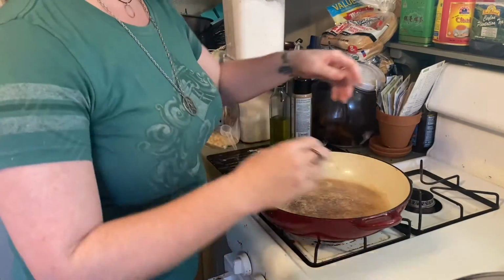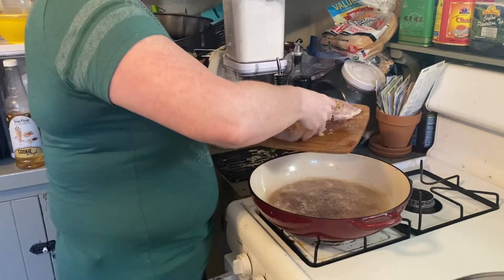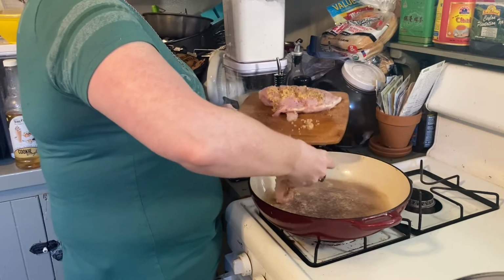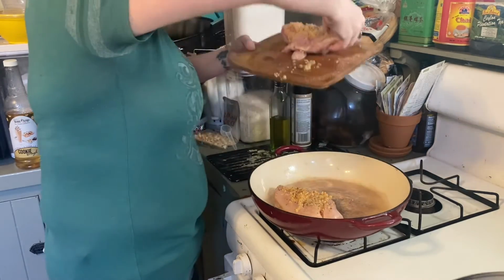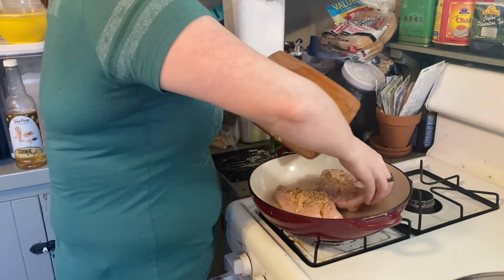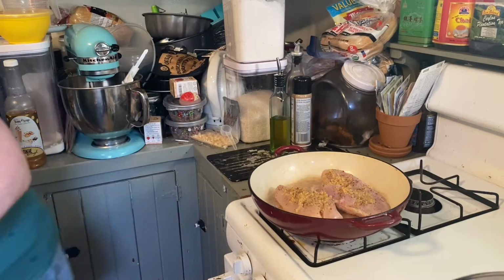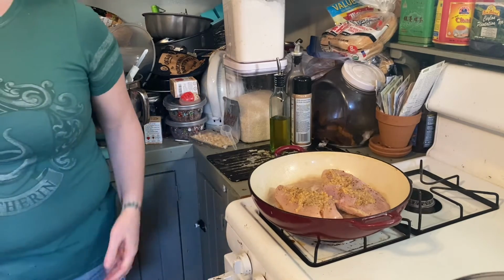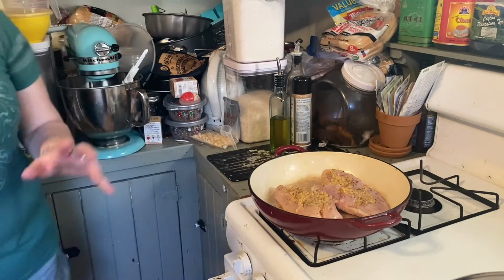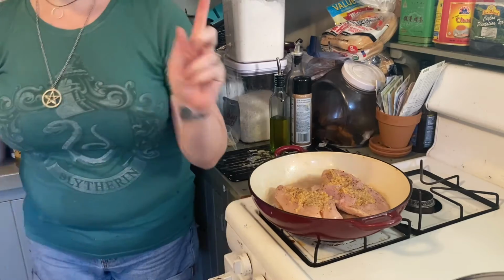Okay, so we're heating our olive oil in a cast iron skillet, and we're gonna take our prepared chicken and slide it in. You are over medium-high heat with this, FYI. So we're going to brown the chicken on both sides, and once the chicken is browned, we are going to start adding all of our ingredients.